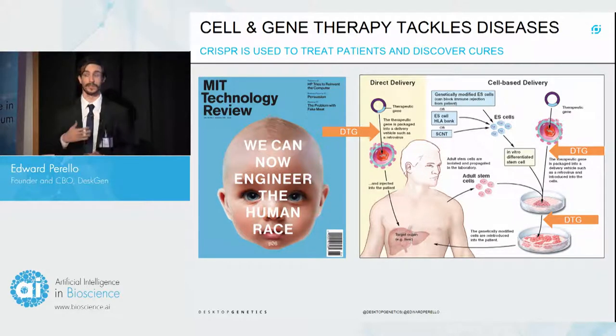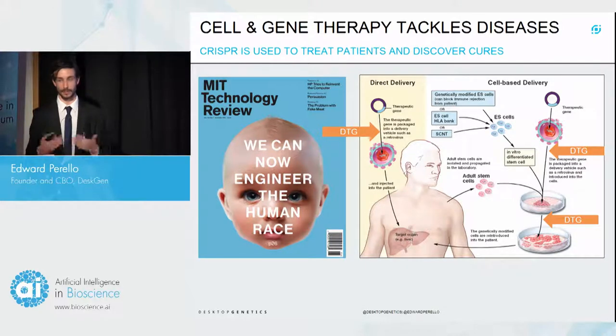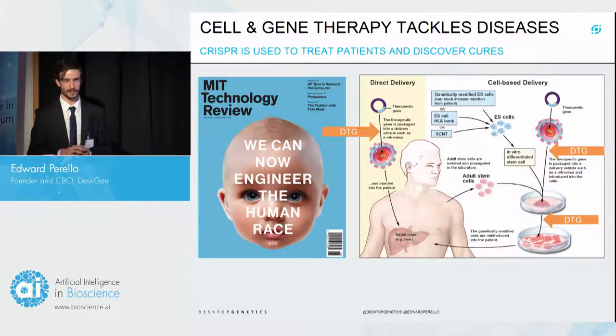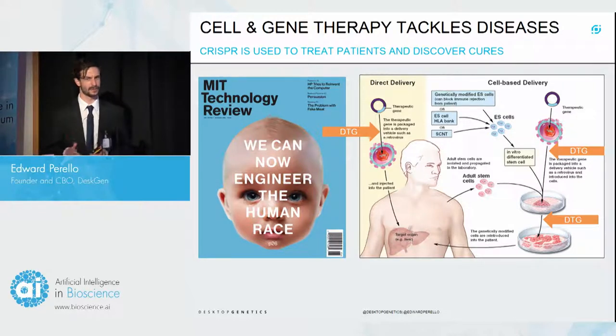What you're trying to do really is screen out any cells that have been edited inappropriately, which might lead to runaway mutations or cancer. And you only want to reintroduce those cells to the patients where your CRISPR protocol worked and you got the desired effect. So there is a fair amount of hype about CRISPR when it comes to genome editing and the future. A lot of it is centered around cell and gene therapy, which I think is realistic. Some is centered around designer babies and things. I think that's quite unrealistic, at least in the short term. But the main application right now is really these research tools.